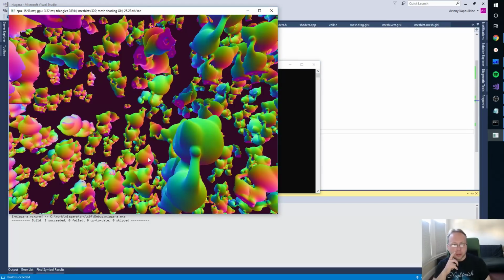Right. Okay. So now it's better, right? We are no longer missing like half of a kitten in some cases. However, you can clearly see that even though in the distance things seem correct when I flip back and forth, mostly, on some close kittens the difference is super apparent. So this is because we are still doing the test that is correct for the orthographic projection, but it is not correct for perspective projection.